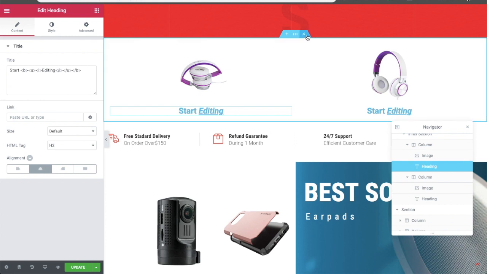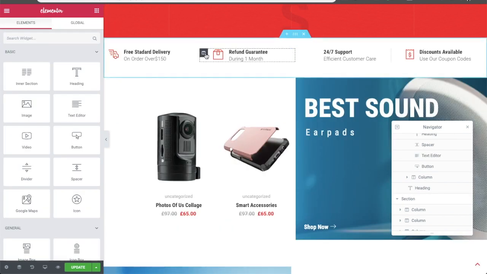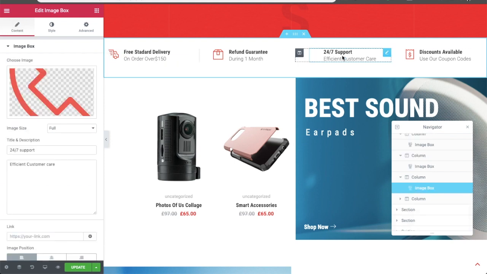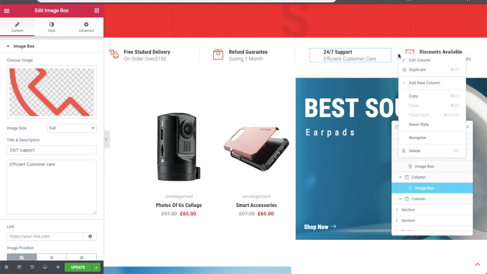Now I'm going to delete this section. For this next section, as you can see, it has been presented with four columns. If you don't want a column, then you can just right click on this column icon and get rid of this column, or you can add a new column and do accordingly.